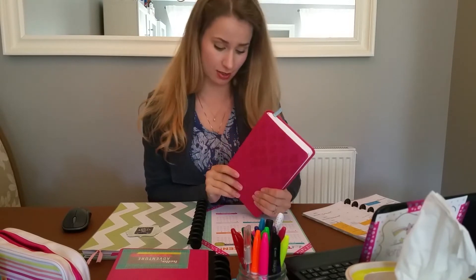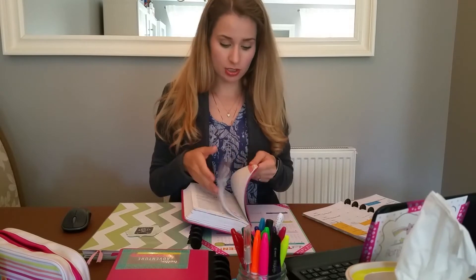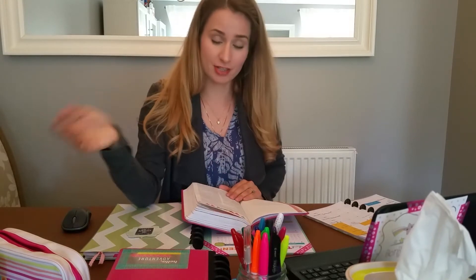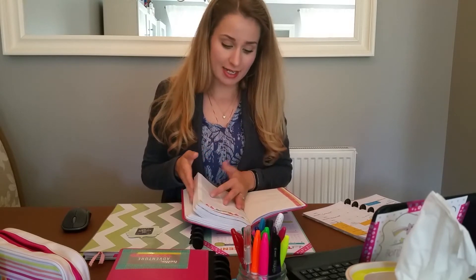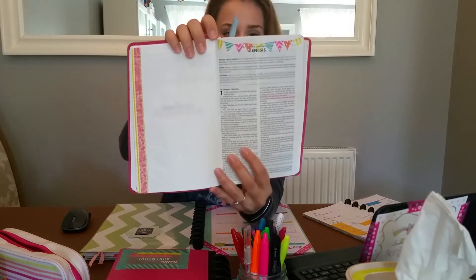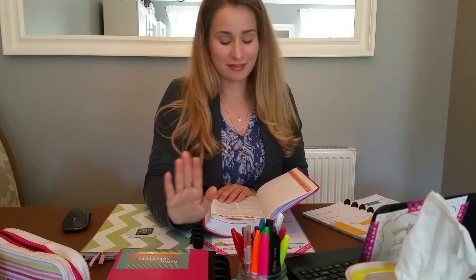Now onto my Bible — the best part! It's pink, it's a King James Version study Bible that I bought on Amazon. I was thinking of getting it at Barnes and Noble but it was a bit expensive, and then I found it on Amazon on sale so I snagged it straight away. It's got really great notes at the bottom of each page which help you understand definitions of certain awkward words or just really understand what's going on. As I read each section I decorate with some washi tape.